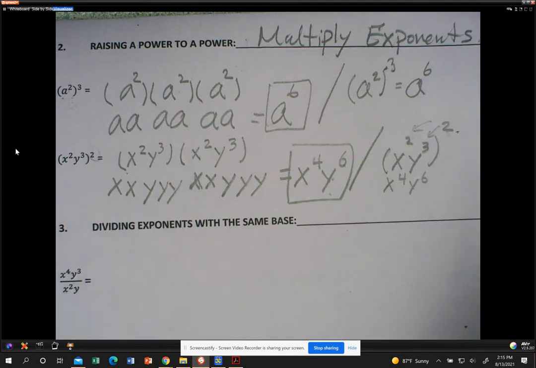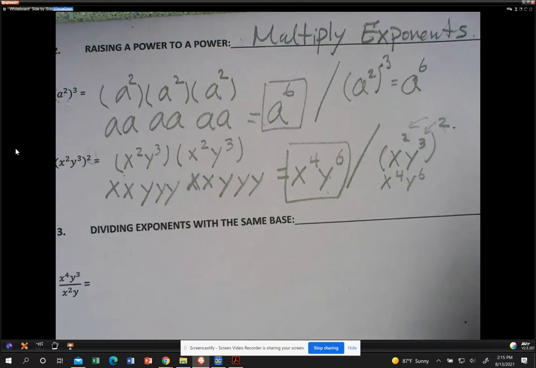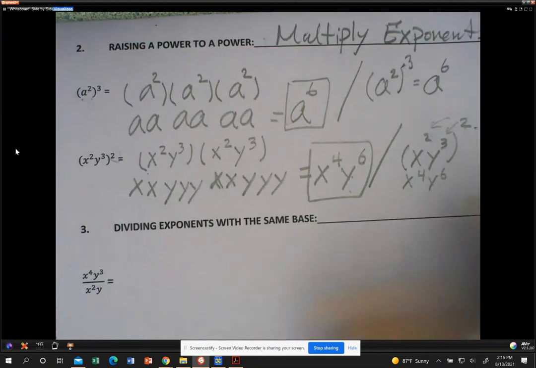Alright, again, so how many of you guys like the shortcut? Raise your hand. Okay, how many of you guys feel comfortable with expanding, just seeing it out? Okay, more people. Alright, I can see that. I think it's easier to see with the expansion. Alright, so if you feel comfortable with that, go with that route. It's okay. Alright, so I'm going to give you a few seconds to kind of organize this. Go ahead and try to finish this up.